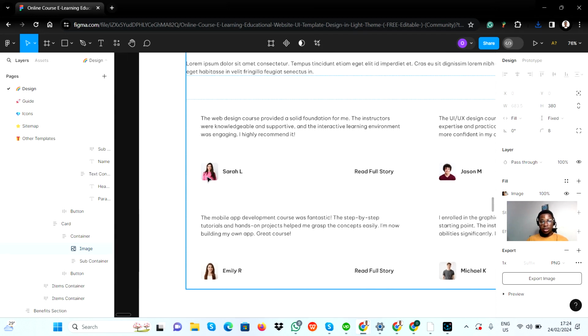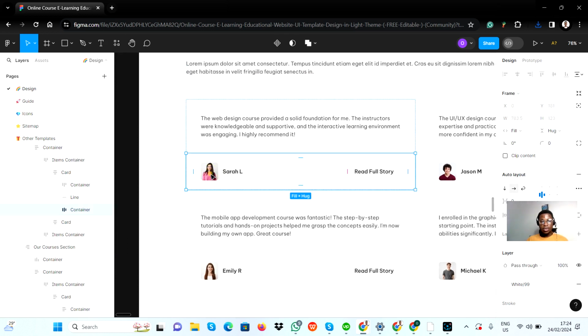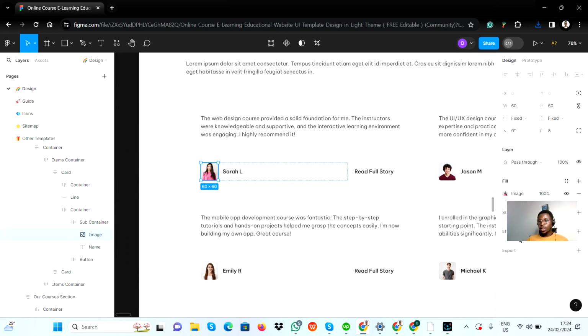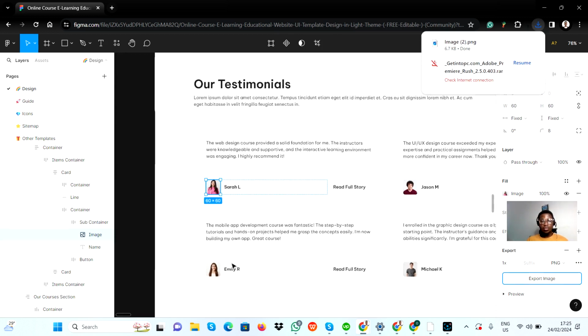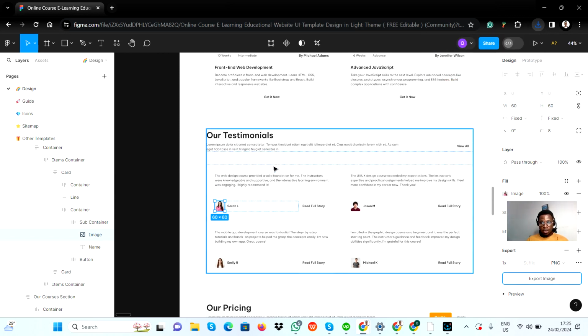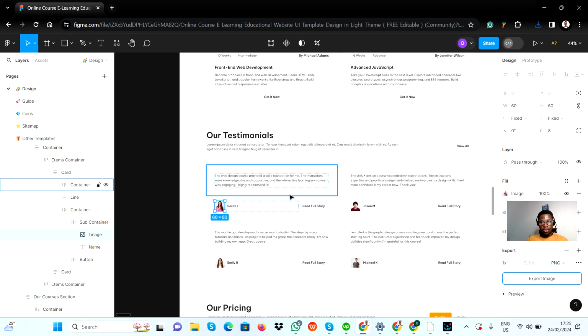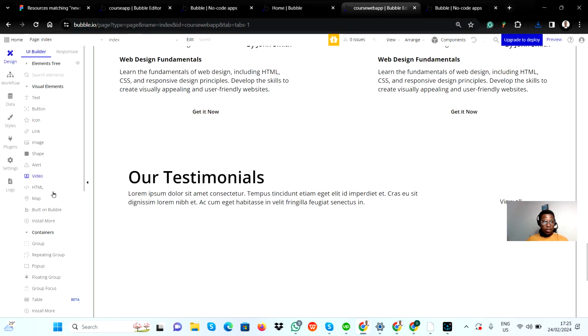The next thing we want to do is download this image. Let me export the image. Now, you know how we do it. The next thing we want to do now is create a group.